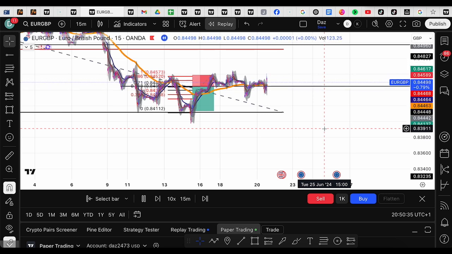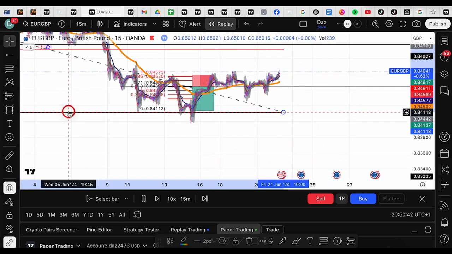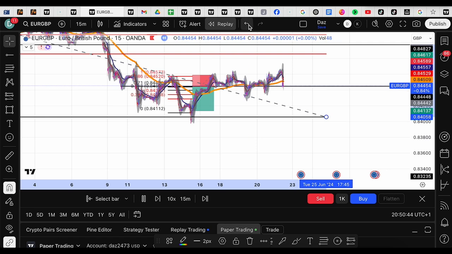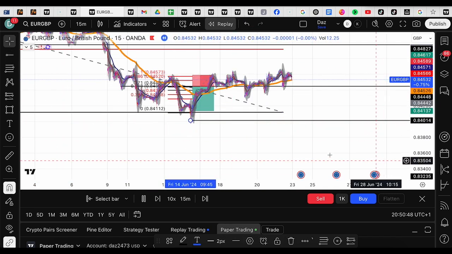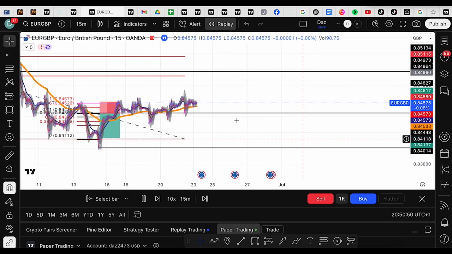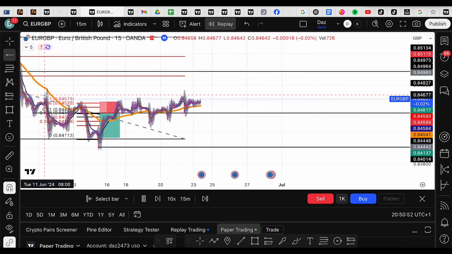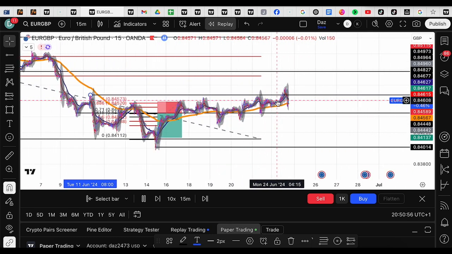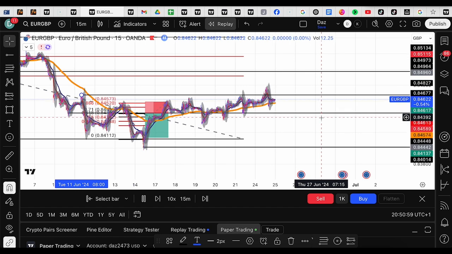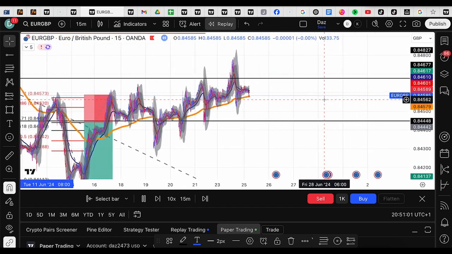Okay? So we had one win there, one loss. We're still at 1%. Now we need to know if it breaks structure. If it breaks this previous low here. Oh, wrong one. If it breaks this previous low here, or if it breaks this previous high, then it could start turning up. Right, now it's started turning up. So you go, right, well, okay, let me see if it goes on. Might even get a couple of trades on the way up now.